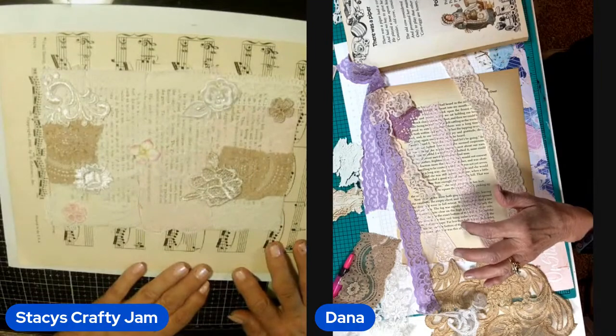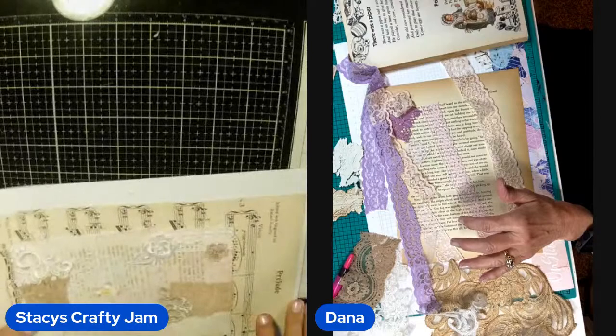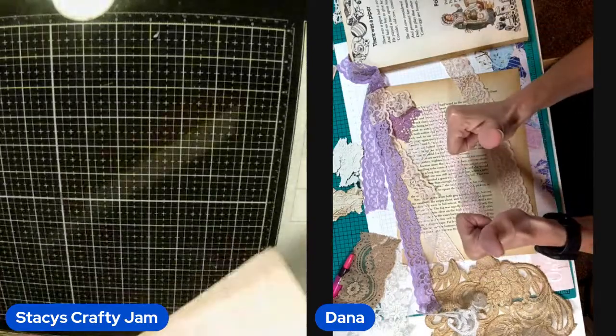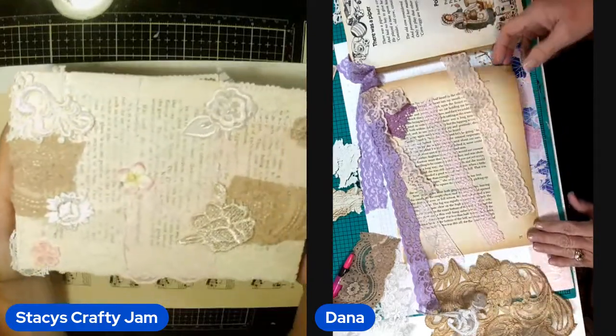Hey, Tammy, how you doing, girl? We're going to play with some two sister stuff and we're going to make, look what we're going to make. Ooh, let me clean off. Look what we're going to make. Can y'all tell the beauty going on here?